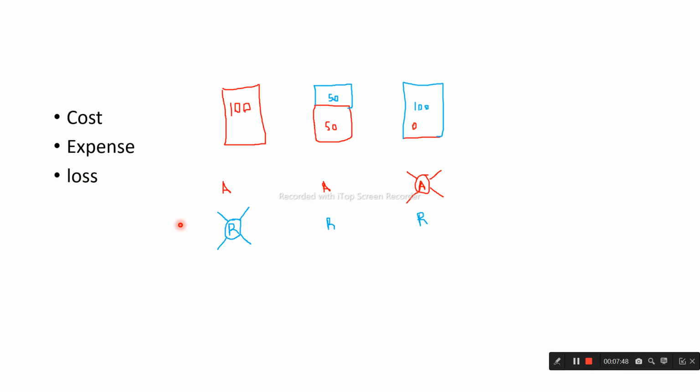So to summarize all of the concepts, a cost is something that creates an asset. An expense is an expired portion of cost which generates a revenue, and a loss is something that does not generate an asset, or that does not generate any revenue. All three of them are types of spending. However, if a loss happens, we do not get any asset or any revenue. That's how a loss differs from the other two above.